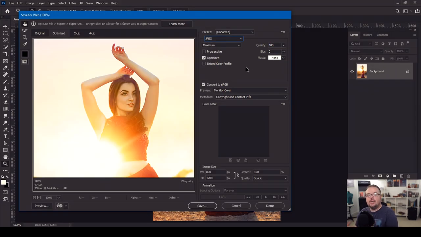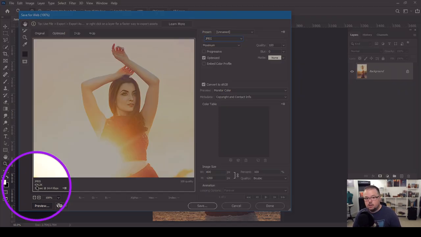But if we did not change the image size down to the 1200 pixels, if we did something else, a different image size or not change it at all, we would see a reflection of a much larger file size than this. So that's where quality is going to come into play, where we can reduce the level of quality, which will reduce the overall file size. It's just a guessing game of how far you can push that level until you start to really have a crappy looking photo. So I'm going to leave this one at a quality level of 100 because this one single image being loaded up on Facebook is not going to take any time to load at all.